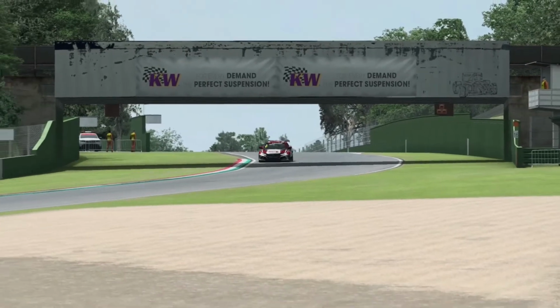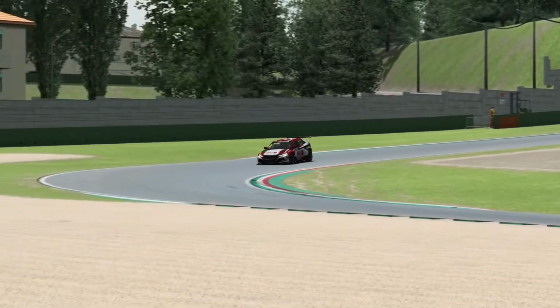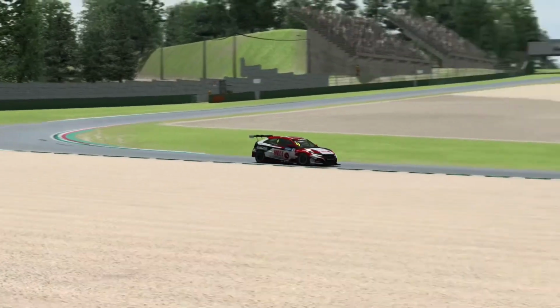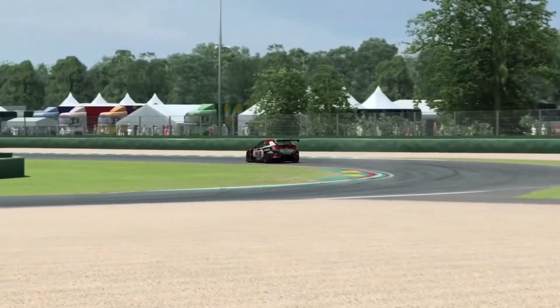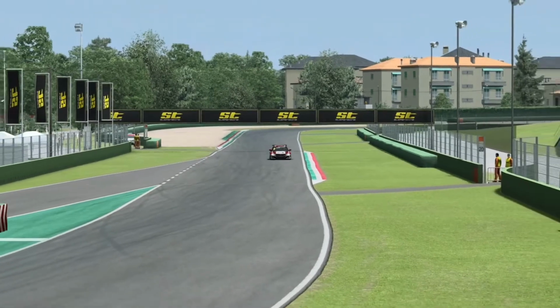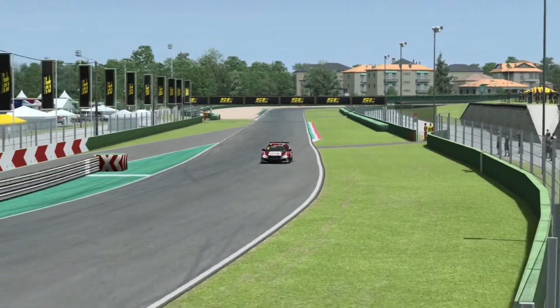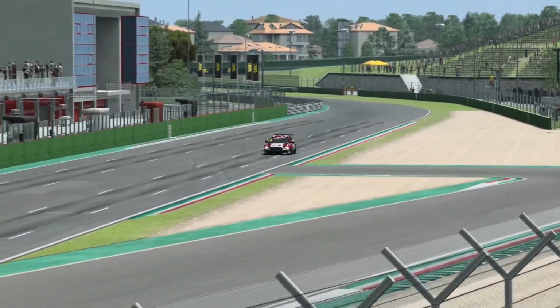Now, unlike the Formula 4s where I had previous experience on Zandvoort, this is completely new, both the car and the circuit. I've never raced Imola before on any sim, so I've spent quite a bit of time trying to learn it. I found it quite difficult, if I'm honest. I'm not at all comfortable on this track yet, but I feel confident enough to jump in and do a race. So I've just finished qualifying, and let's see how we go.